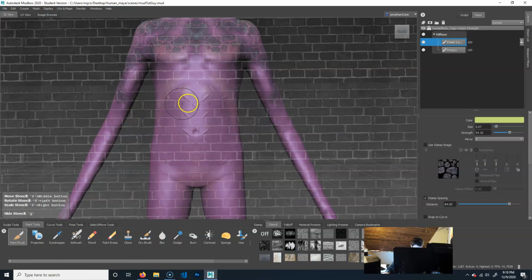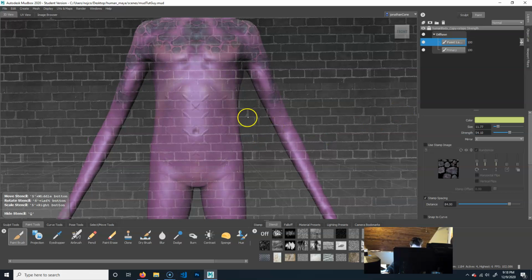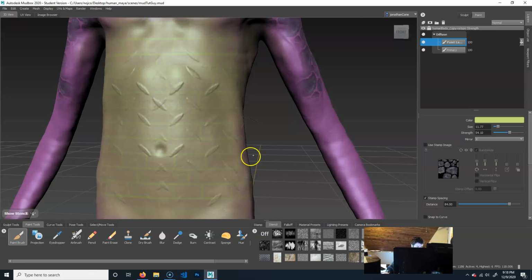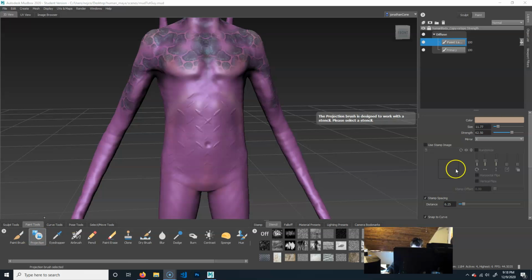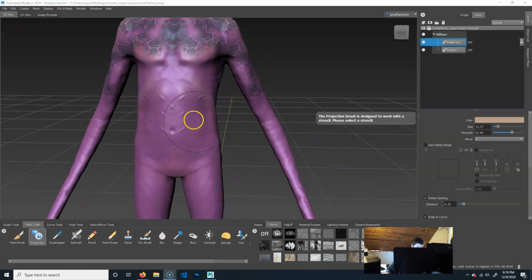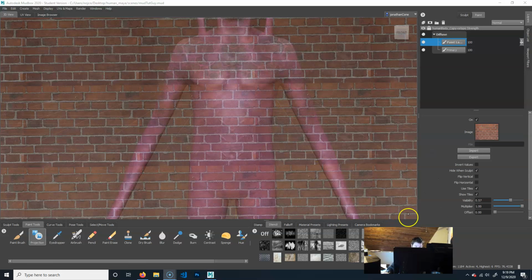We'll say something like that, okay? Now when I go to brush this, you can see it's painting on it, right? So I'm going to hit Q to turn that off. See how it paints that color? It uses the color I have. This is the difference between that and the projection. If I do projection, and then I do this color, now, when I hit Q, projection brush designed to work with a stencil. Work with a stencil, please. There we go. Okay, I said it was selected.